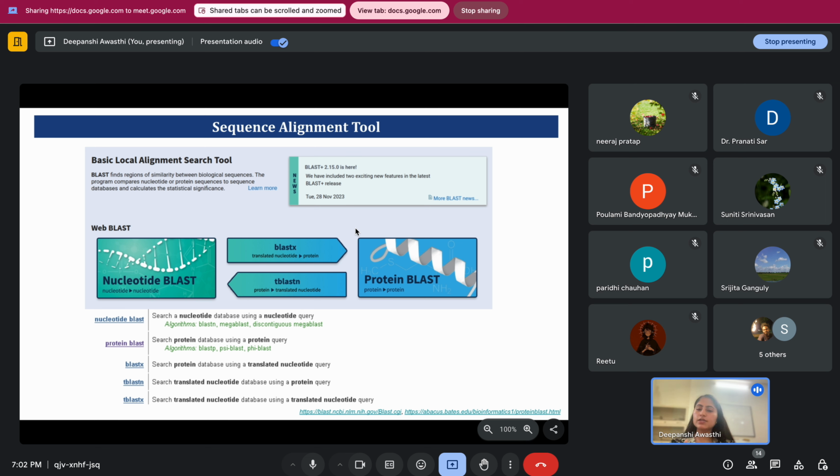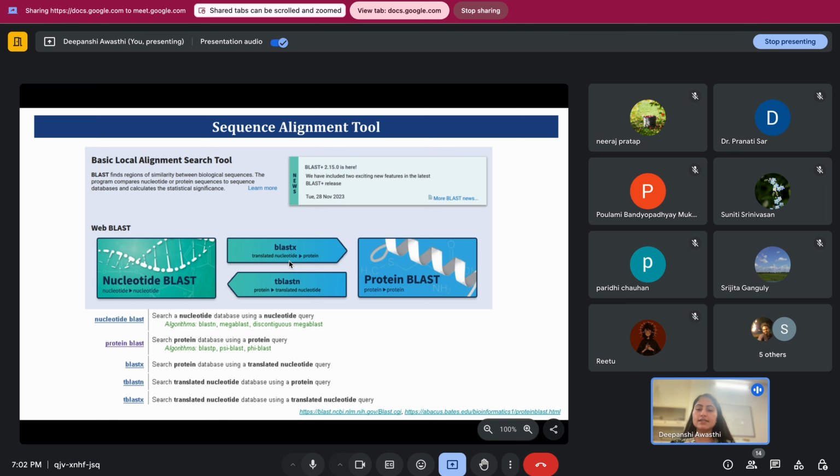So you know that there are 6 frames of translation which could exist. After sequencing the DNA or RNA, you are predicting what could be the protein sequence it could generate, or you are synthesizing a customized library, which we saw when we were discussing proteogenomics. After sequencing we generate the customized protein sequences.